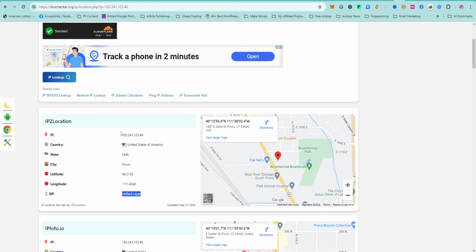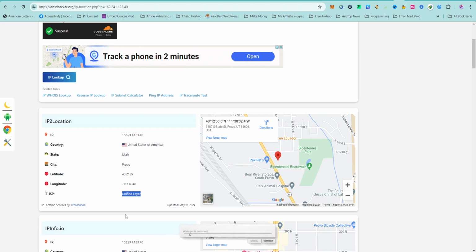So now we have been able to identify that Unified Layer is the host of this particular domain. Hence, that particular email is being hosted on this Unified Layer, but it is not confirmed yet. Someone can design a website on a particular hosting and also use a different hosting for the email server, so we cannot conclude on that.